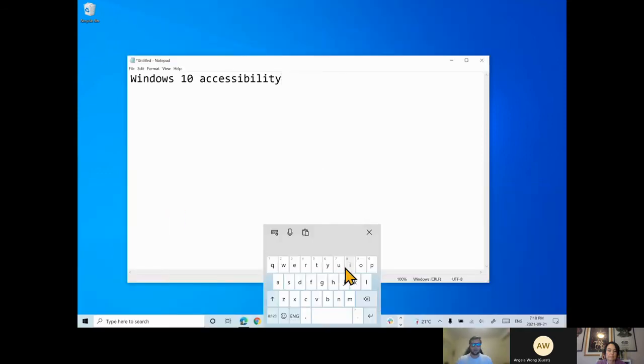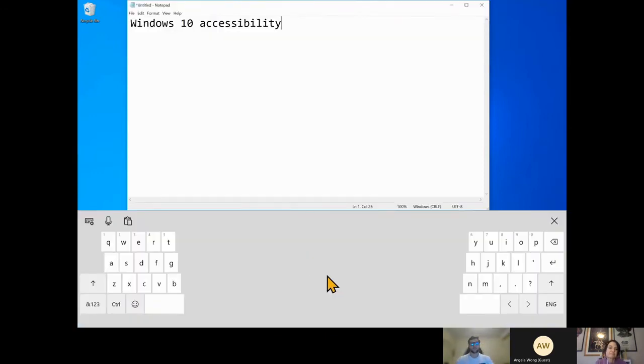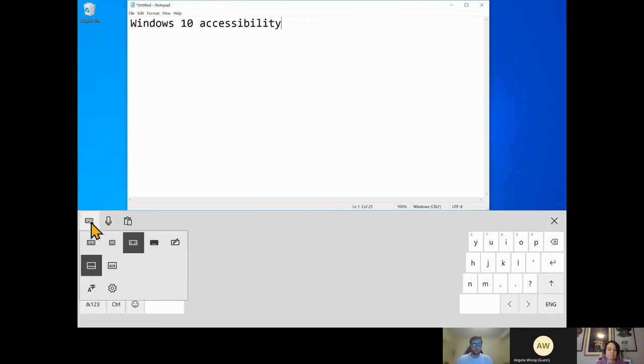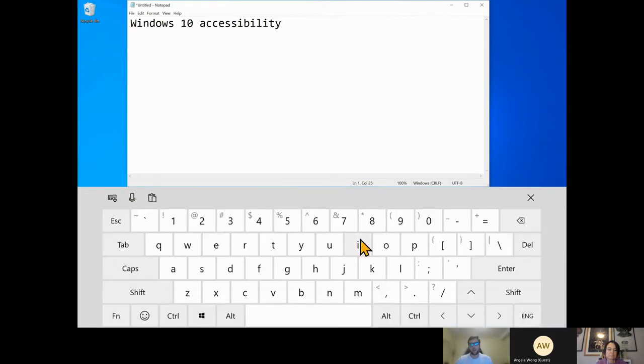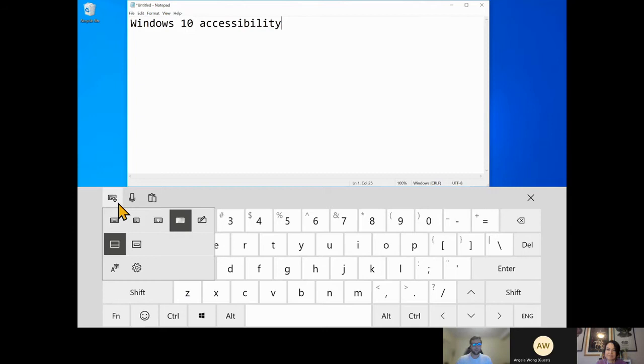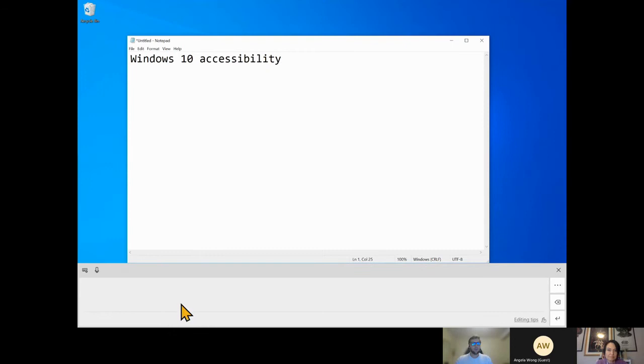So for example, I can have it as a small keyboard like that. I can change it to have it actually on two sides of the screen, right? Depending on how I'd like to position or posture the way I type. Another example is we have a few more functions here, like the delete. So this is more of a generic keyboard that we actually have, physically. And there's even a little emoji icon if your students like to express themselves a little bit differently or a bit informally.